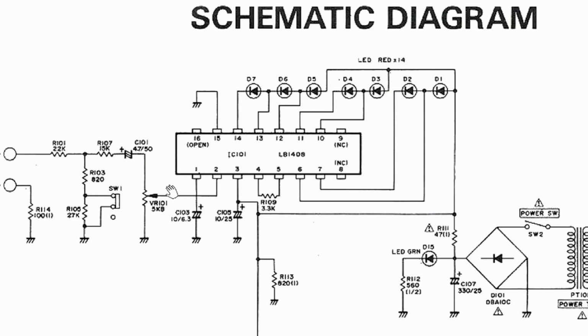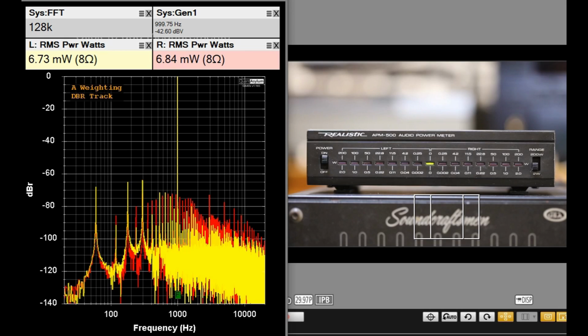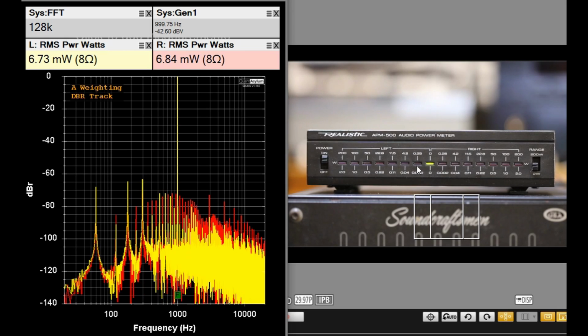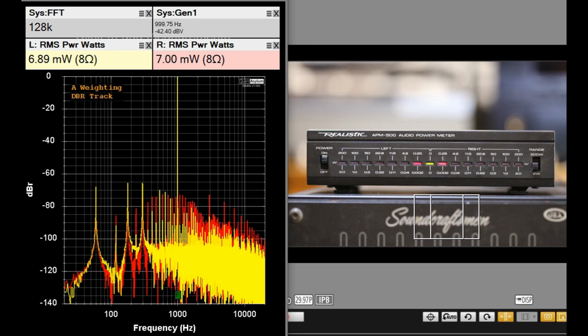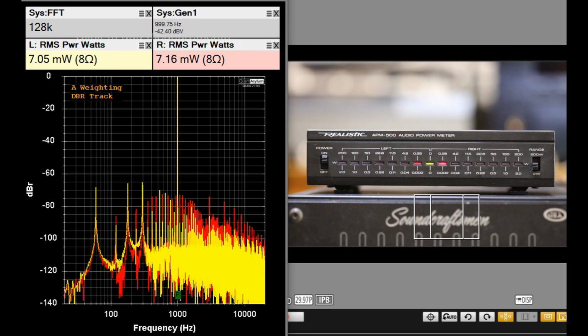Let's see how it does the rest of the way. So right now, we're going to see where the LEDs first come on, and the lowest scale right here is 2 milliwatts. If I crank up the amplitude, right there we're seeing them both come on, and that's basically 7 milliwatts. So it's off a little bit at 2 milliwatts. We'll increase the power. It's pretty steady there, right at 7 milliwatts. It's steady. So it would fail its specification at that point.